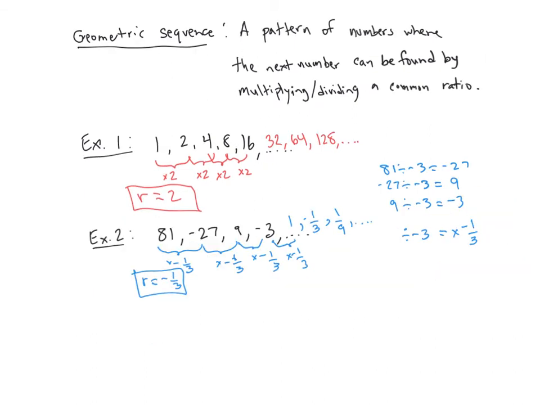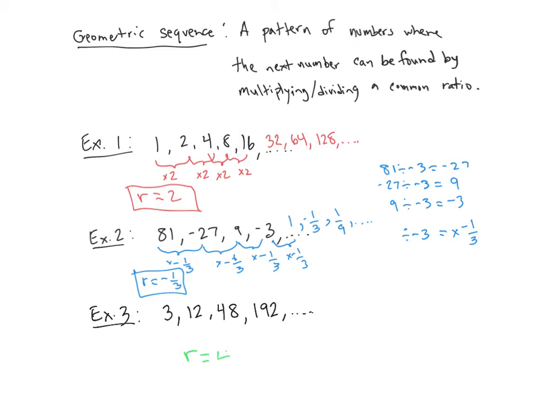All right, last example. You're going to help me out on this one. Example 3: 3, 12, 48, 192, and so on. It's a geometric sequence. I can find the next number by multiplying. What I want you to figure out is not the next number in this pattern. I want you to tell me what R is. And R would be the number that we'd multiply to get to the next number in that pattern. So go ahead and figure out what my common ratio or R is and enter your answer when you're ready.